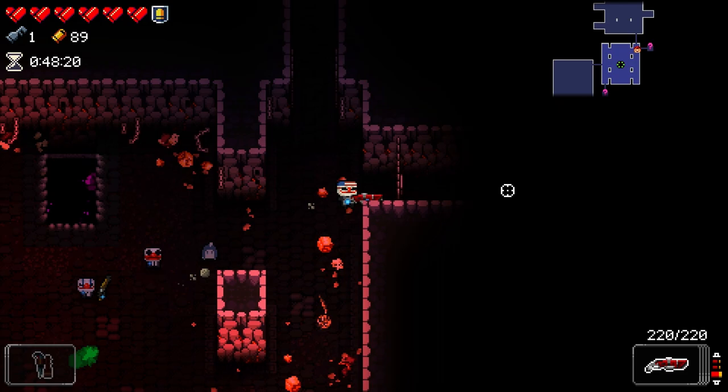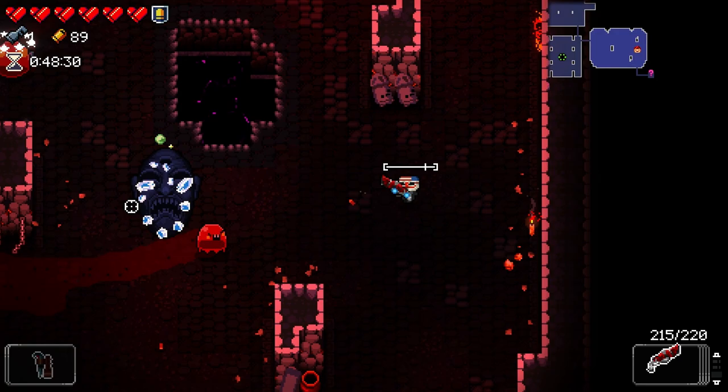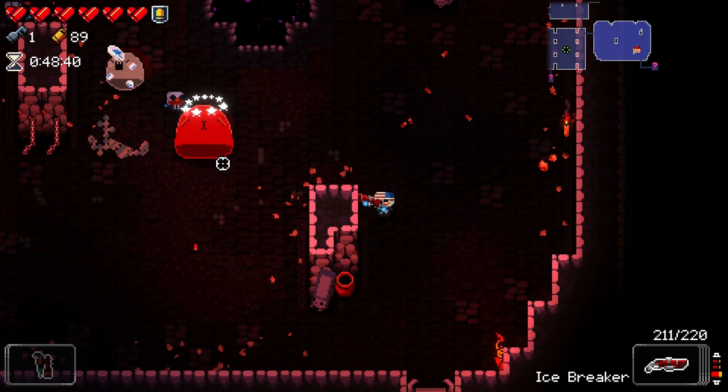I think this is a fine decision. Just the ability to freeze in hell. One defies logic. Two is very strong. Get him, boys. Especially because we can freeze him and then basically not use much ammo at all.